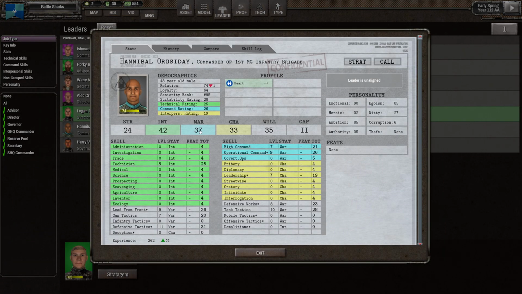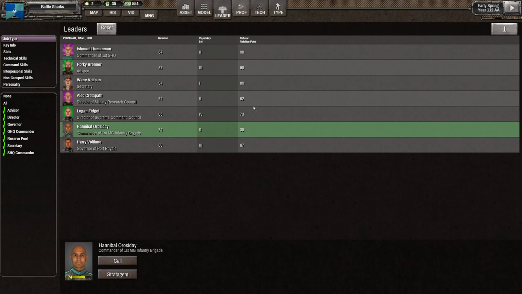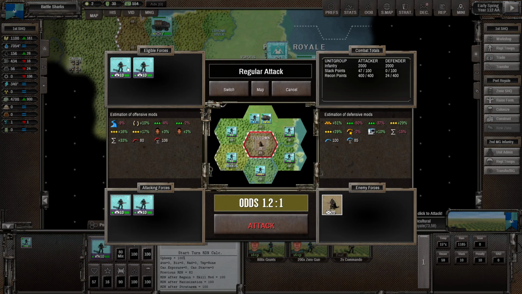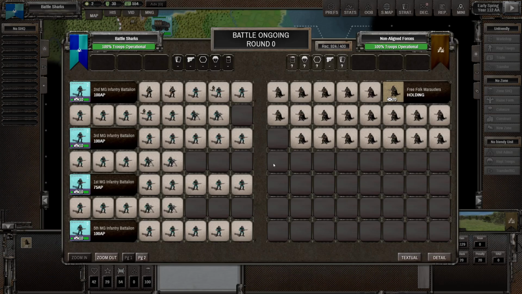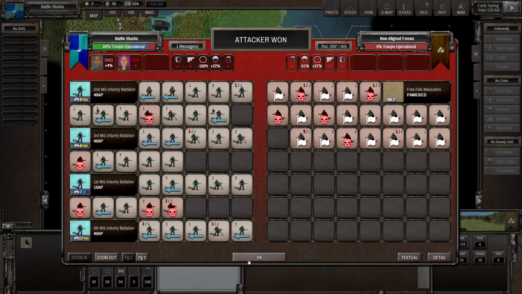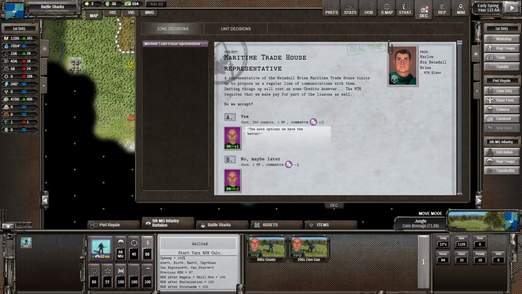This is Hannibal Oriste. This guy's good. He has got lead from the front, so he could die if we're not careful. But you know, we don't want to lose him. We really do not want to lose him. That would be quite disastrous. Engaging enemy. Oh, we've lost him. Mission success. Okay, that was really unfortunate.